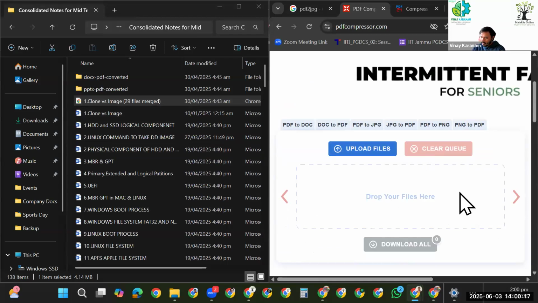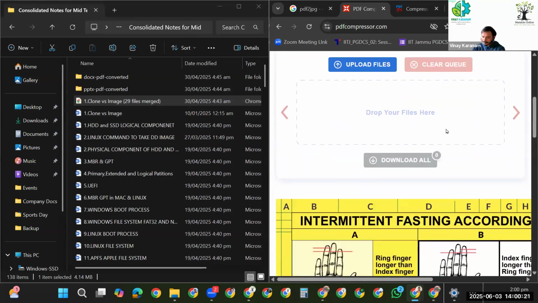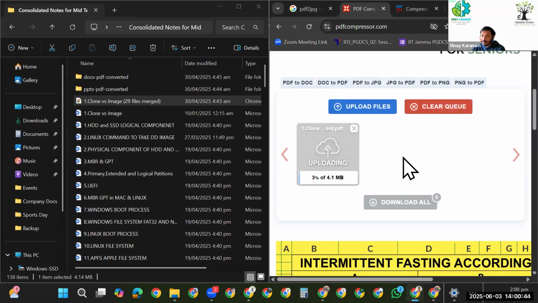In the PDF compressor, once you are here, either you can click on upload files and then go to the directory, or the other way is it says drop your files, so I can drag and drop. What I'm going to do is simply catch hold of this, drag it, and put it here.